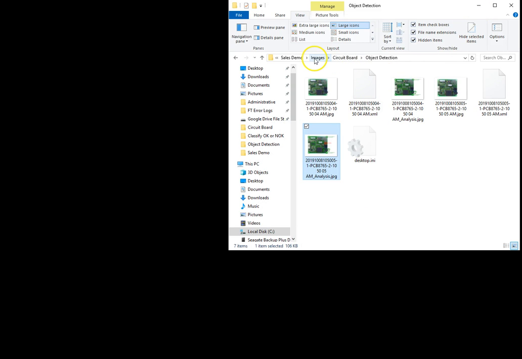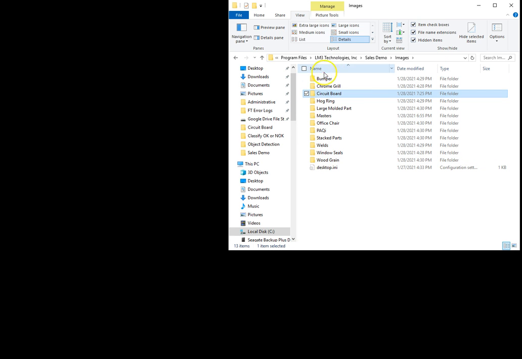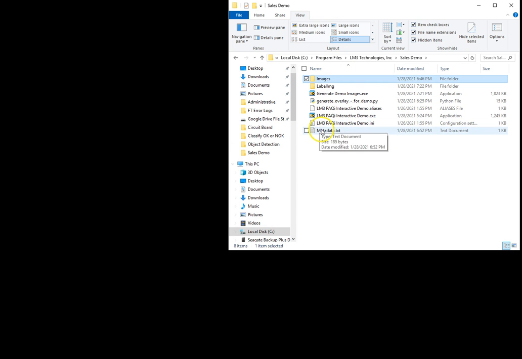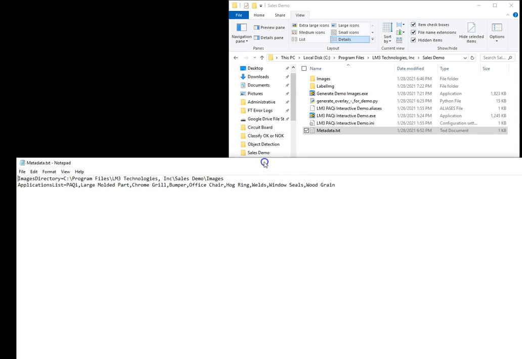So the next thing that we need to do, or the last thing really, before running the actual program, is go back to the main images folder. Actually, the main folder. So the main folder has a list of all the applications that we're going to show.